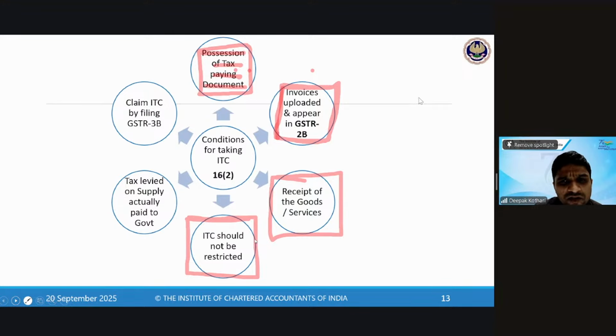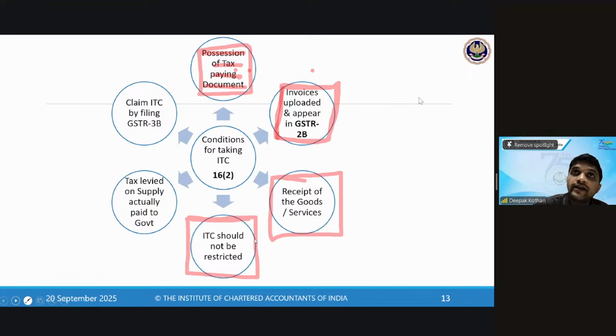Goods status have to be uploaded through e-waybill, right, sir? Like arrived or not? No. E-waybill is a separate thing that whenever you do movement, e-waybill should be there. But that's not the condition to claim the credit. That's a condition for supply, but that's not a condition to claim the credit.